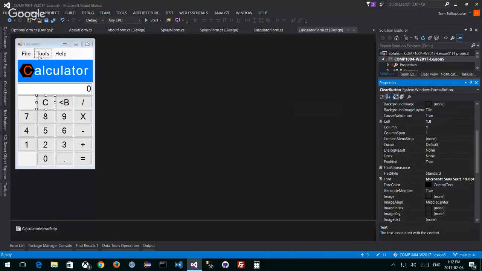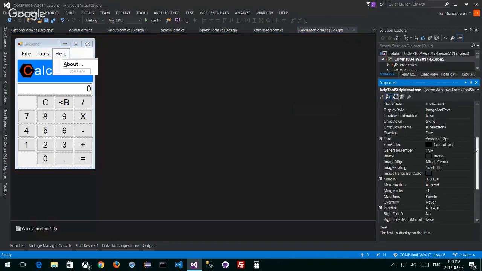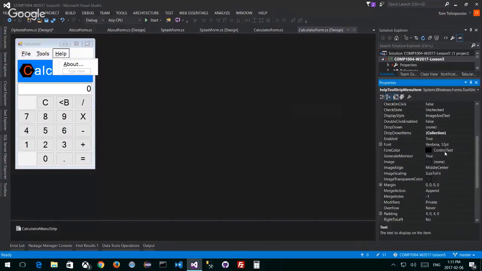Or if it's a dialogue, I think dialogue boxes should all be Verdana at whatever font size I chose over here, right? Like notice I made this a different font style. So here's my font, Verdana at 12 point. That's what I decided to make it. Then that's what my form should be. But it should be one of the two styles that we want to make from a UI, UX perspective.